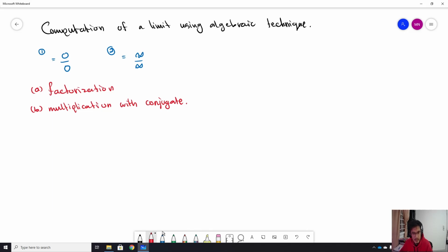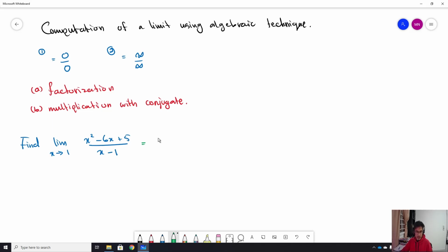Okay, so now let's look at an example. Find the limit as x approaches 1 of the function x squared minus 6x plus 5 over x minus 1. Okay, this section is for the part that is a fraction. For example, we have limit x approaching 1, x squared minus 6x plus 5 over x minus 1.